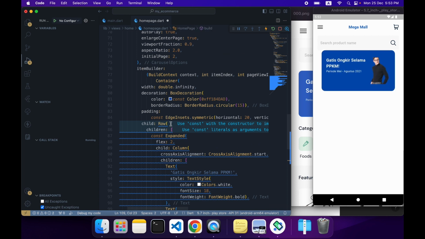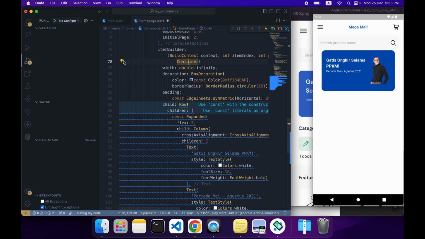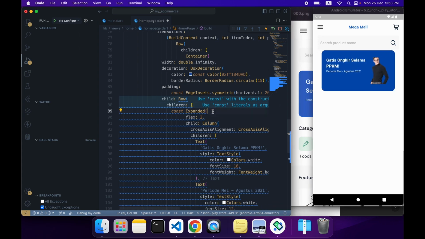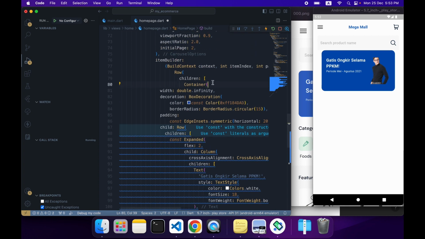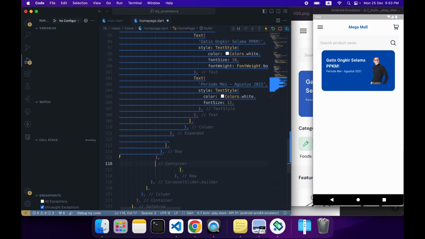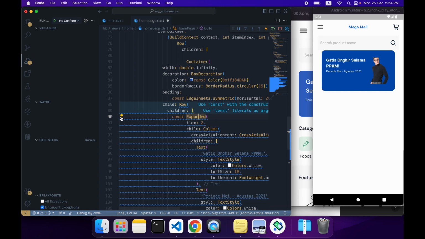We will wrap our container in a row, because the way we are thinking right now is that this whole text will be one section, one element, and the image will be another element. The text needs padding, but our image doesn't need padding. So we are taking the image outside our container. So we can take a row and we can take our image outside this container right here. In that case, we don't have to use Expanded right here.